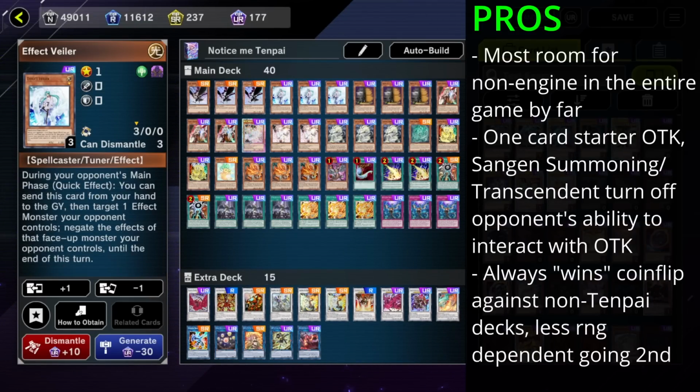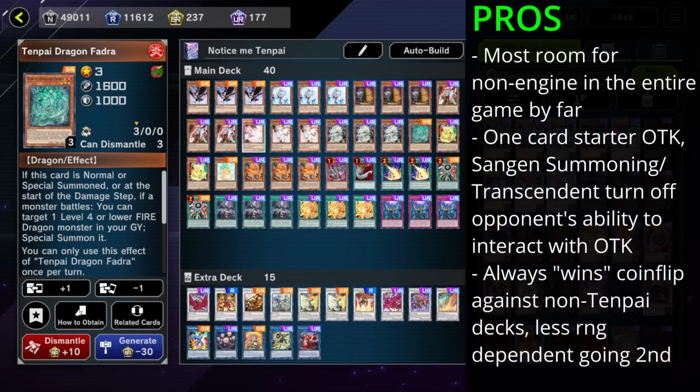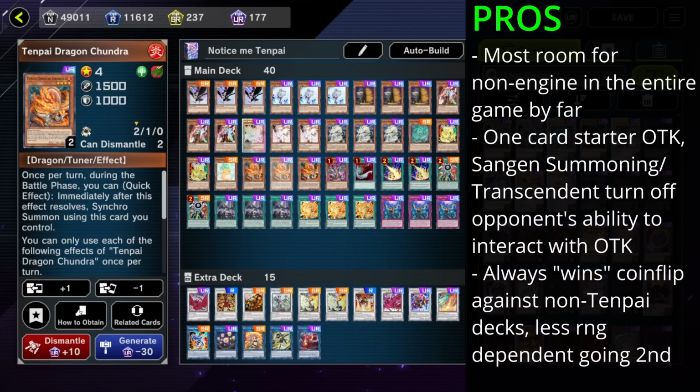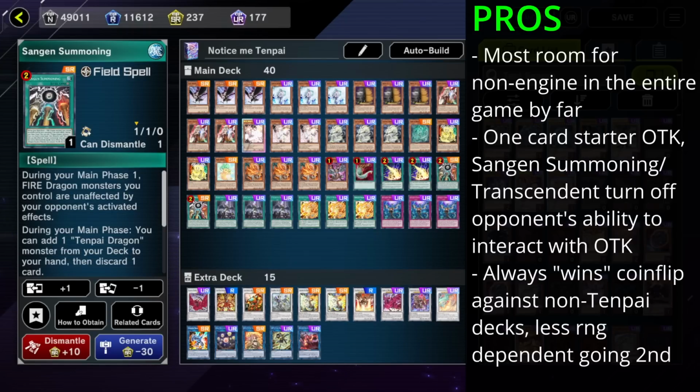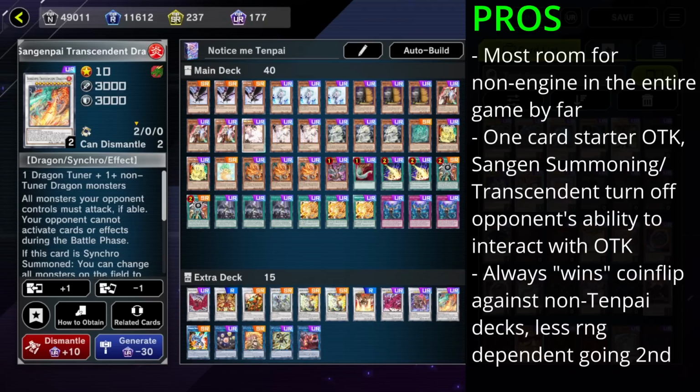Like yeah, the annoying thing is if you stop your opponent with 4 cards in your hand as a Tenpai player, and then your last card is literally any 1-card starter, which is basically any dragon that's not Fadra, you win the game. Your opponent's dead. So yeah, that's the advantage of playing Tenpai. And also, Sangan Summoning plus Transcendent Dragon, these cards are some of the most ignorant cards that's ever been printed. Unless you're playing against a fan of Yubel, your opponent cannot interact with you. So yeah, that's fantastic. I don't need to muse over how good your opponent not being able to interact with you at all is, and how easy that makes OTKs.